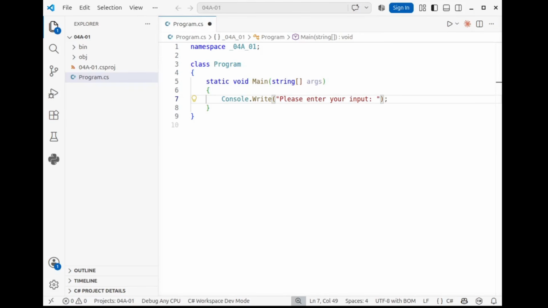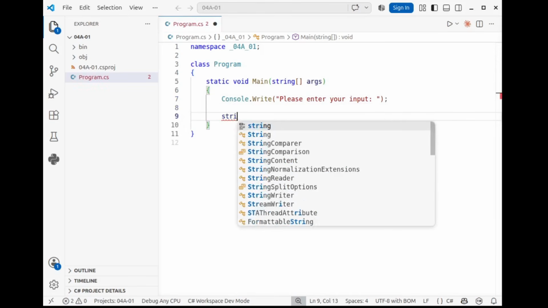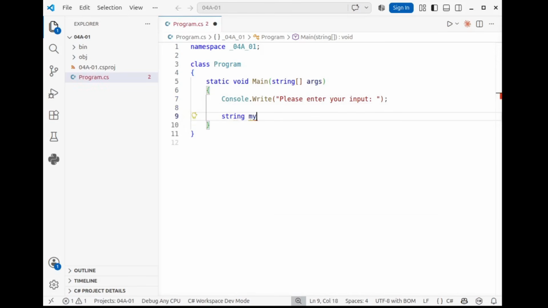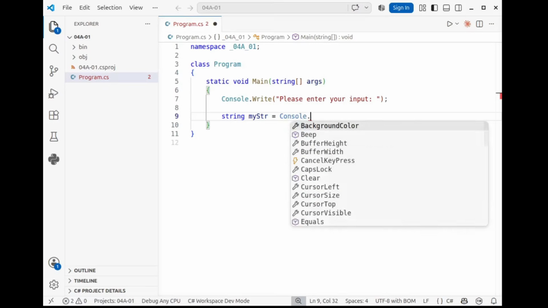We're going to follow up on that theme. What we're going to do here is ask the user to provide an input, and then take the input from the keyboard as we did before and assign it to a string variable. So I'll call the string myStr, to keep it simple, equals Console.ReadLine.